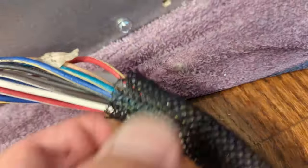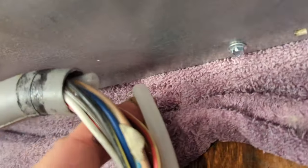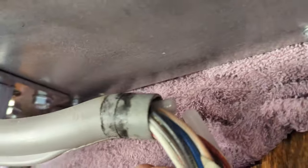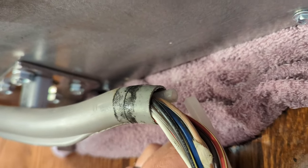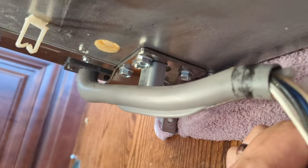Okay, so I started getting the loom pulled back, and was trying to see where the hose was going, and it broke off in my hand. So it looks like maybe the break, there's not a break up here at the top of the elbow. Maybe it was just this break from the flexing that it does back there all the time. It's still too close to this that I can't put a regular connector on it. So I'm going to use some heat and a little bit smaller hose to try to get those two ends connected. I think I need to get that pipe off, so I'm still going to try.